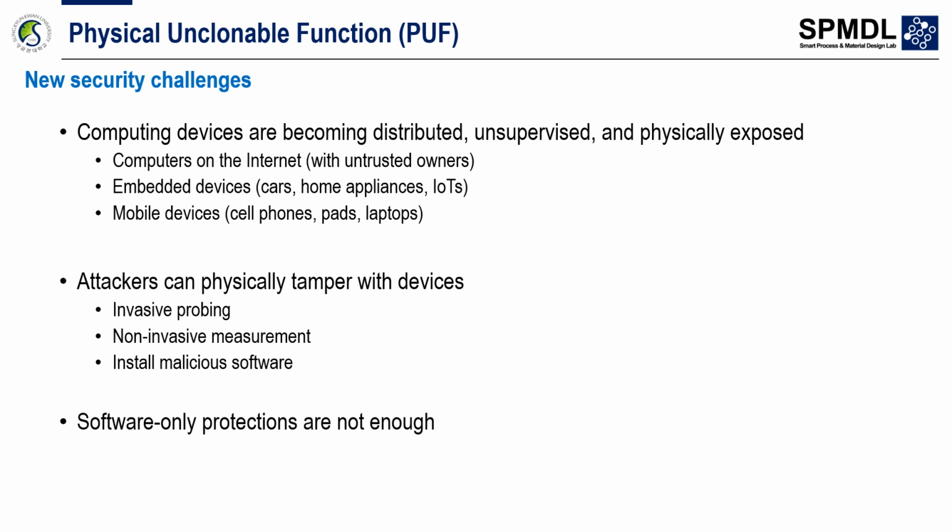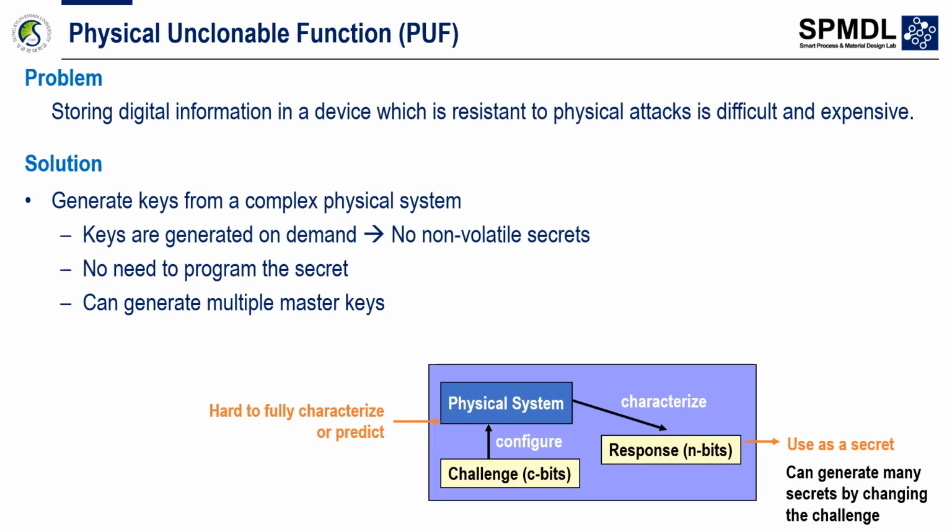The number of personal devices is increasing with the rise of IoT, and it is becoming more important to protect personal information. However, attackers are becoming more skilled at tampering with this information. Traditional software-based security systems may not be enough to prevent these attacks. So PUF has arisen as a solution.